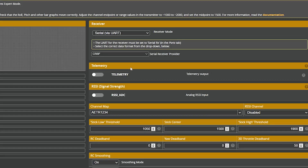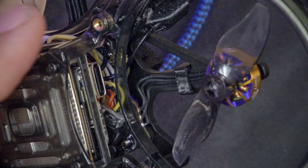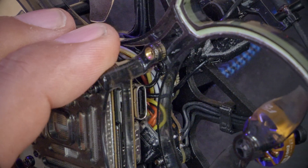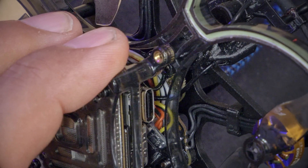Instead, we're going to put the receiver into binding mode. There are various ways to do this. We're going to power cycle it quickly: plug it in, and as soon as I see that receiver blink one time, I power it down again. One blink — unplug. Two blinks. Three blinks. The third time I plug it in, you'll see it go blink-blink, blink-blink — that's binding mode. By power cycling quickly three times, we've put it into binding mode.